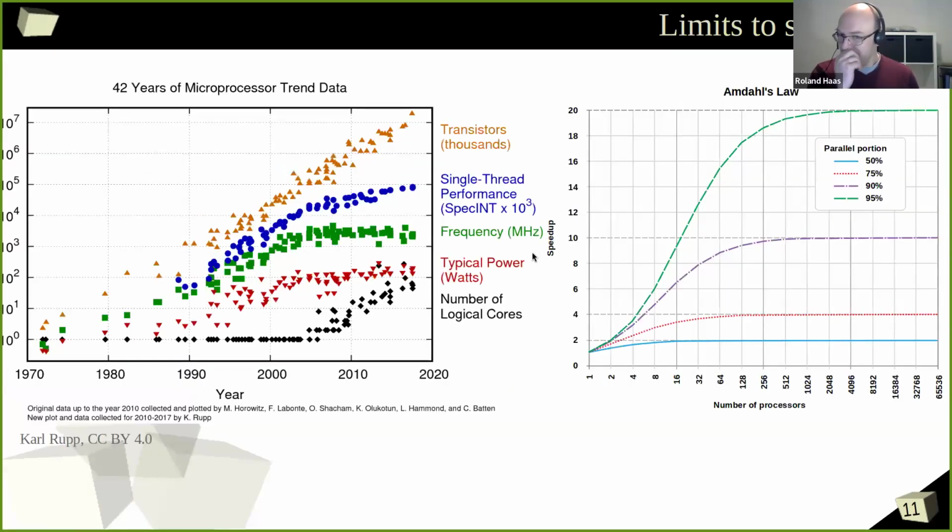All right, so that means the way to solve this is what's shown in this picture on the left, where in particular, I would like you to take a look at these black dots. This is the number of cores on the left and time at the bottom. And you can see that at the beginning of time, we had one logical core per CPU socket, and that was good until about the mid-2000s, when the CPUs no longer got faster megahertz-wise, and then you have more and more cores going in there, and that's just for CPUs. Now you're sitting at maybe 100 or so per CPU socket, and of course these GPUs are the extreme of that.